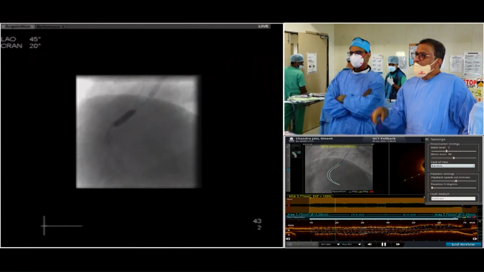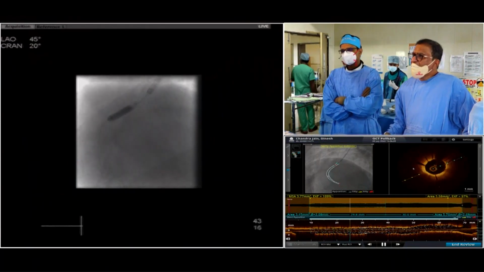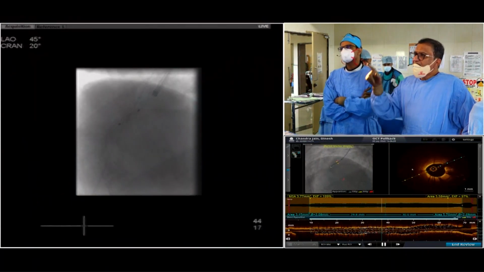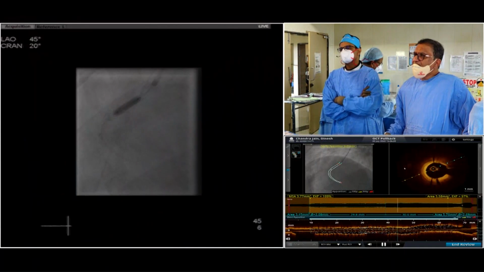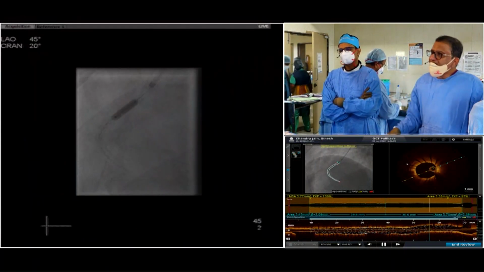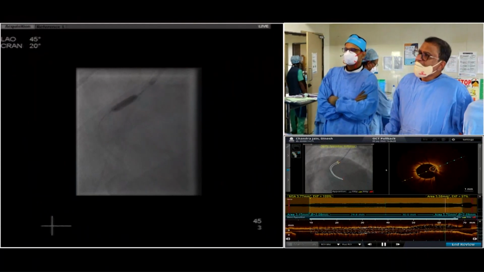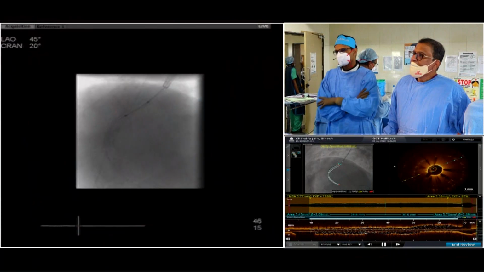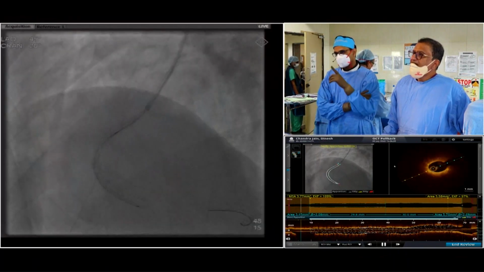Yeah. So we used again a 3 into 15 Euphora here to post dilate the stent. The 2.75 we dilated nominally, and wherever the 3 millimeter stent overlapped we went up to 14, and the proximal part we went up to 16. And next. And then we did an OCT.